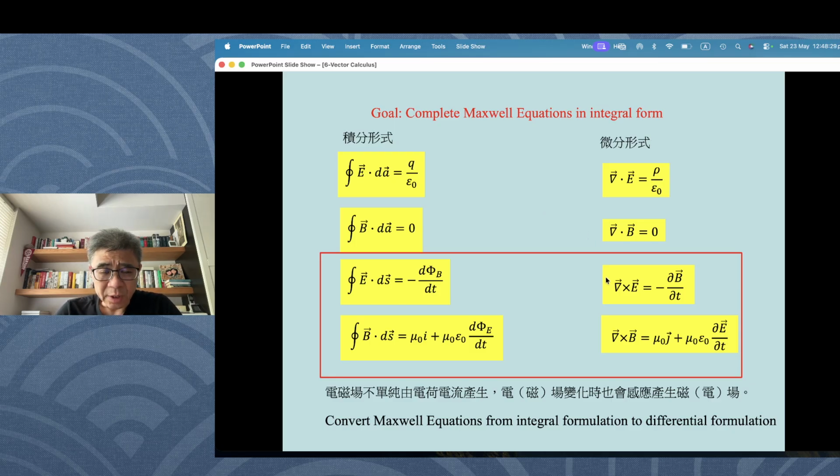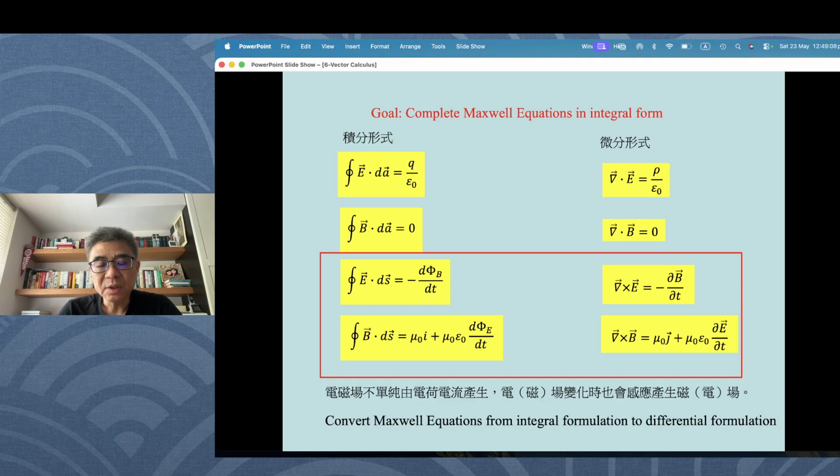And it will form the basis of your learning in the sophomore electromagnetism. Usually, the professor will go very quickly through this conversion again in electromagnetism. If you are not familiar with the differential form of Maxwell equations, it will be very difficult for you to follow the rest of the course. Therefore, this course will provide you with the first beginning of this conversion, and I hope it will help you in your electromagnetism course.